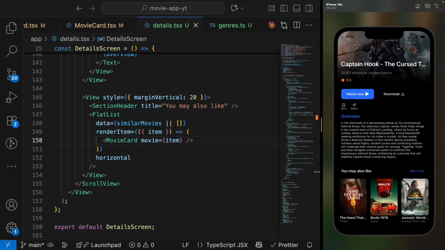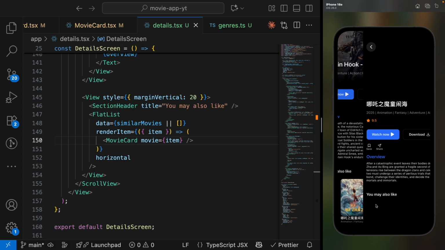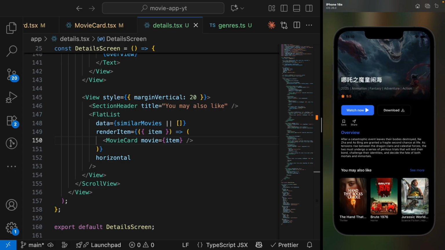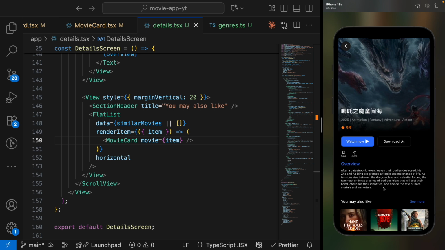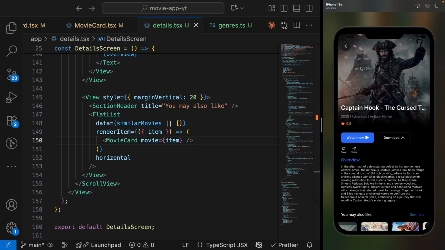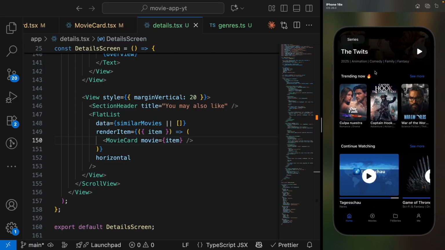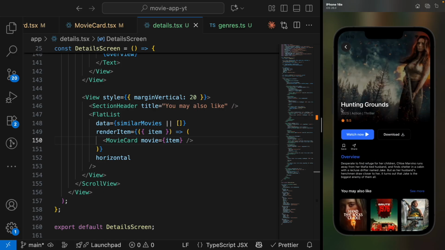So now, as you can see, we are now getting actual movies on the bottom here like this. And it should now work whenever you press on a movie. It should take you to the details page of that particular movie. So you see how this is pretty much simple and how we've properly structured this app to work. So you come over here, press on the movie, it takes you to the details, you get a title, Hunting Grounds, action thriller. The year released was 2025. And the description of that particular movie, desperate to find refuge for her children and so on.